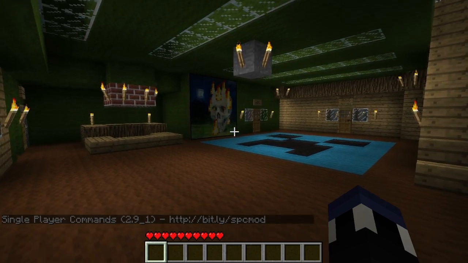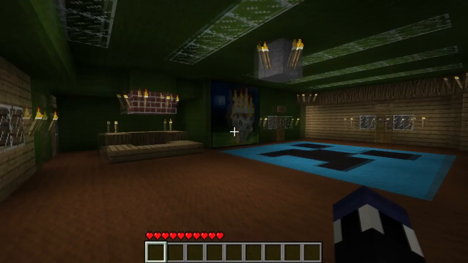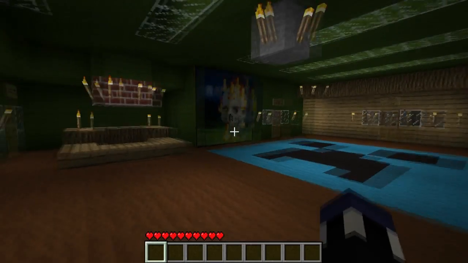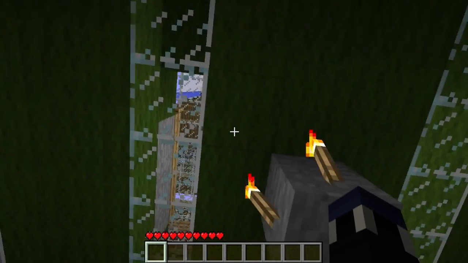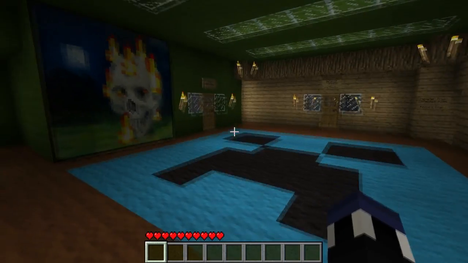And in this video, I'm going to be showing you guys some advanced single-player commands that you can use with the mod single-player commands. And man, this is a pretty interesting setup that I got going here. I decided to give the downstairs area of my house an outdoors type look, and I think it worked out quite well.